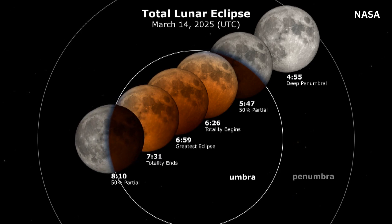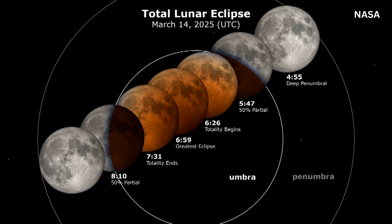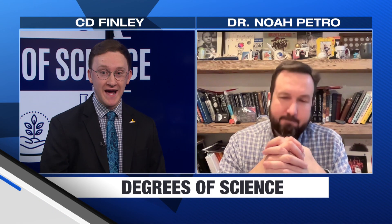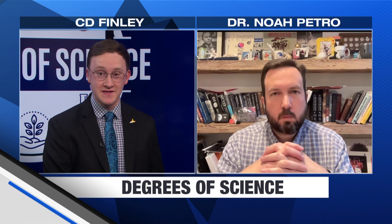If it's cloudy at the beginning, it may clear up later on — you don't have to be in the right place at exactly the right time because it unfolds so slowly. One thing many people may remember from this past April is the total solar eclipse. That's a little different — we're seeing the Moon go between the Sun and the Earth, as opposed to the Earth going between the Moon and the Sun. With the total solar eclipse, you had to have some sort of equipment until totality to see it safely.